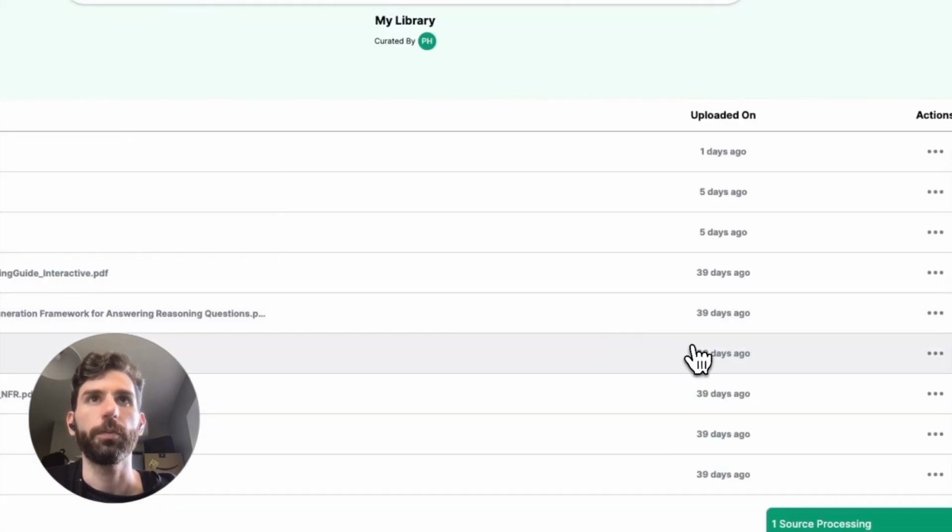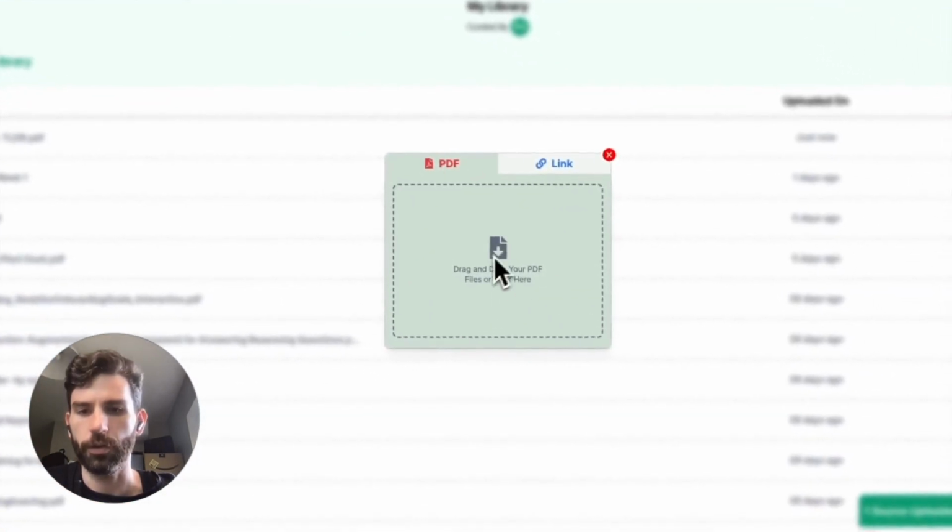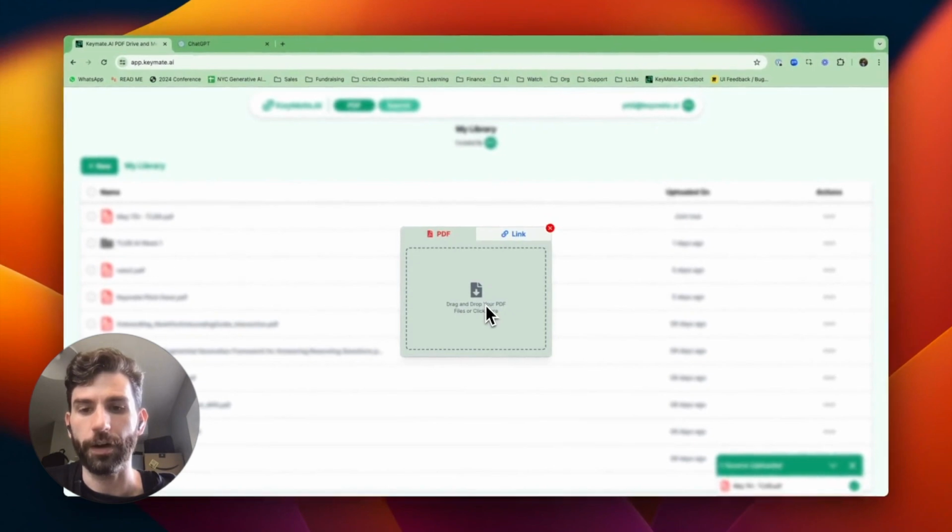Now, you may have noticed that it said to click and drag your PDF files here. So we also have the ability to upload multiple files. Now, it's not endless. There is some limitation to it, so it may take some more time to upload each PDF individually. But if you've got a group of 4 or 5 PDFs you just want to add in, you can just click and drag them into there.